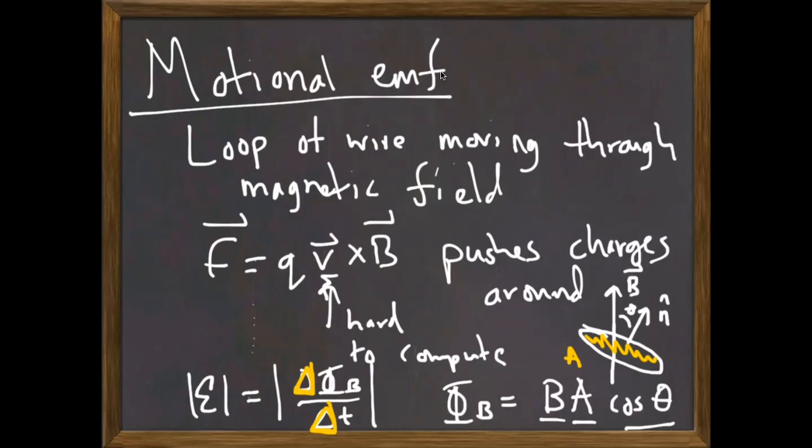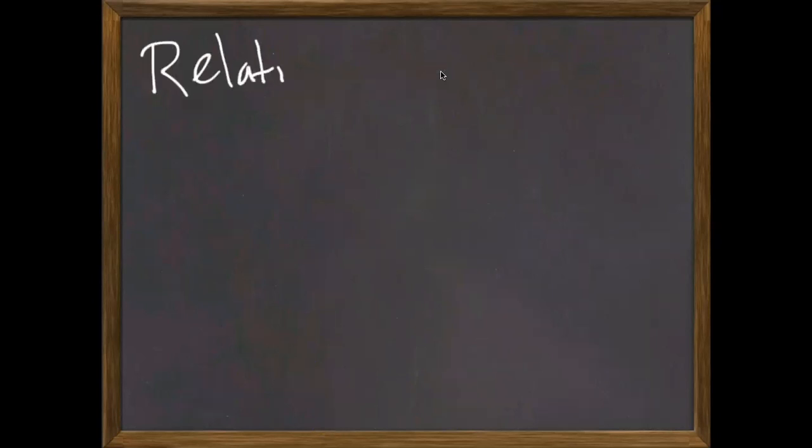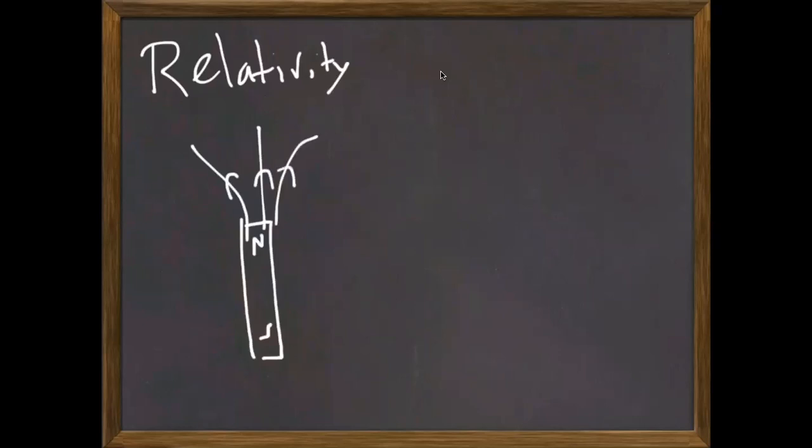Okay, so that's cool. That is using magnets to power electric circuits. This is how electric generators work. And it's the basis for all of our modern power infrastructure. But there's something more interesting underlying all of this. So we have to use a little bit of relativity. And relativity is just saying that if you look at something from a different frame of reference, it should work the same.